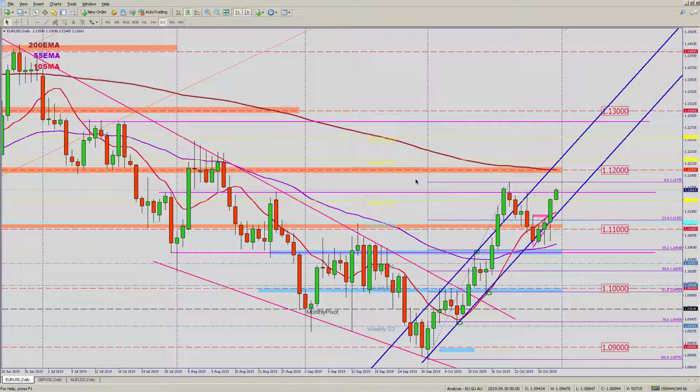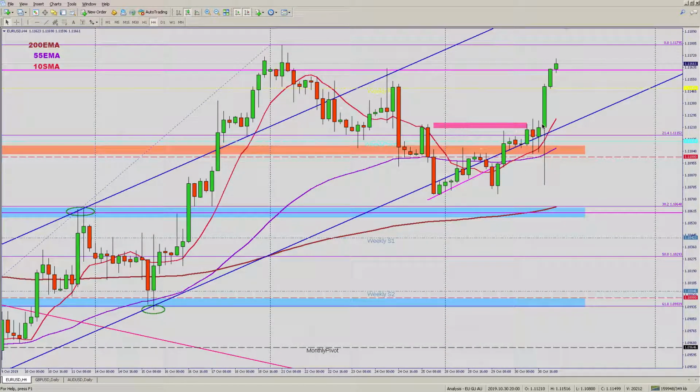Initially, let's take a look at the 4-hour time frame. So it did extend lower below its bullish channel and spike through the support zones to almost retest this previous swing low, reaching a low of 110.80 before recovering and bouncing back up with a bullish close and a strong bullish hammer.